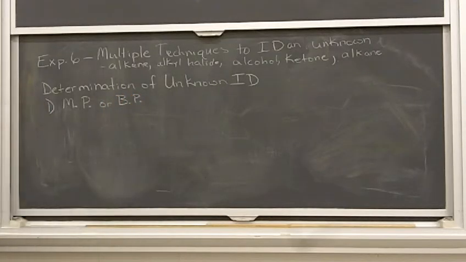So the new piece of equipment that, besides learning how to use IRs, that you're going to be introduced to this week, is in your drawer: a piece of glassware that is this piece of glassware without the test tube on it, but with the side arm on it. We're going to use that this week for the liquid unknowns to distill the unknowns, but also to purify them, okay? So, to collect the boiling point of them by distillation and to purify them, okay? So all of this is all connected in one, and then we will put our sidearm test tube on it to collect your unknown as it distills.